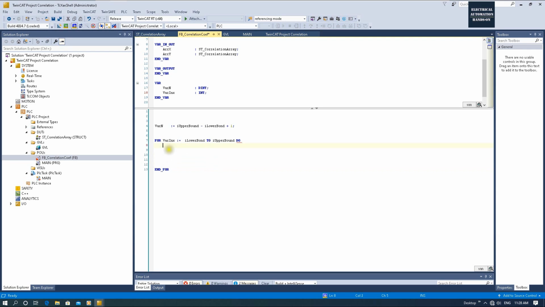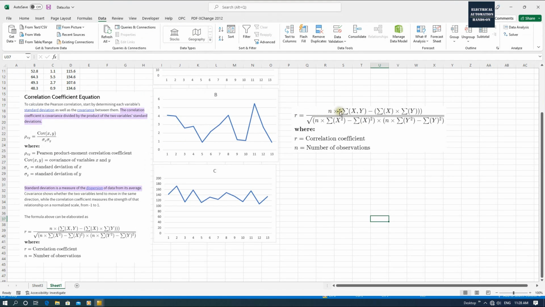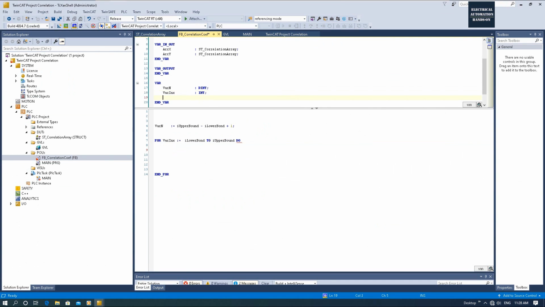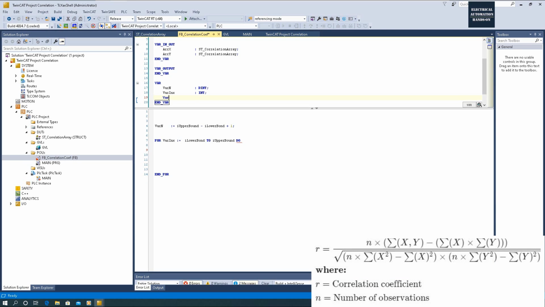So what will we do in the for loop? Let's quickly review the equation first. Following this sequence, we got the N already. Then let's calculate the summary of this X times Y, elements by elements. So how can we do this? Let's go back here. Let's firstly declare one variable that can be named variable sum X and Y. Okay, and this is the long real. This is the variable sum XY.